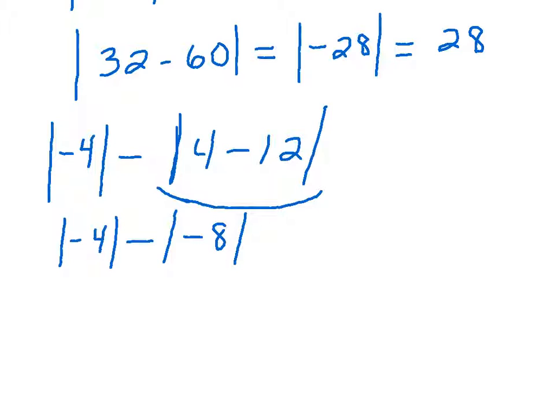So the absolute value of -4 is +4. We're keeping that subtraction sign there because we have no right to change it. And then the absolute value of -8 is +8. Finally, what can we do last? We need to subtract. 4 take away 8 is simply -4. It's not that it's super difficult or complex, it's just that you really need to slow down, think things through and do things in the right order, and then you'll be okay with it.